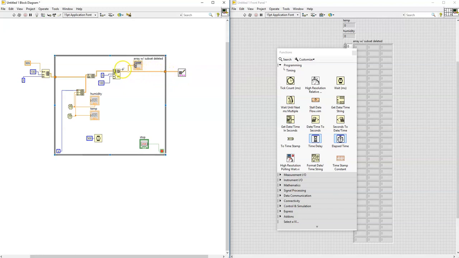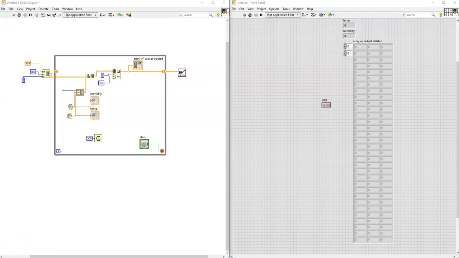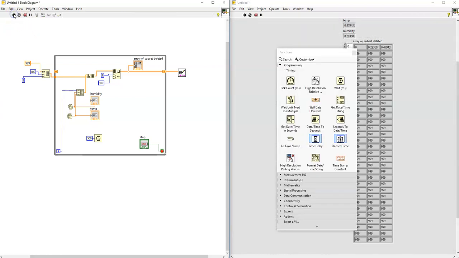Now, one thing we have left to do is that we need to tell this here that every time we go back through the loop, we need to pass this array back in so that the same array that came out is going back in. Otherwise, we're not going to be overwriting our data. And so we right-click here, and we replace with a shift register. That's what is going to allow us to take that array at the end of each iteration of the while loop and feed it back in, so we're not feeding the initialized array back in every time. So there we go. And now we're ready to run.